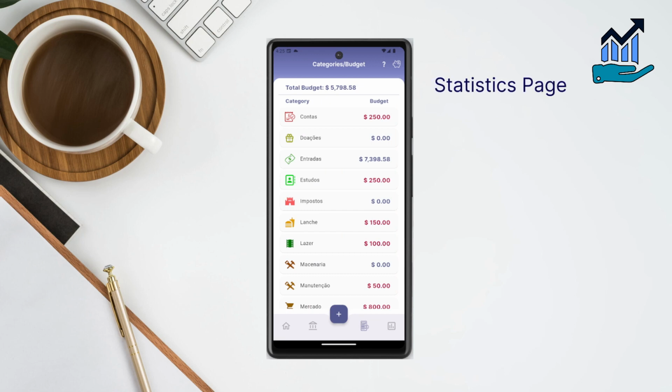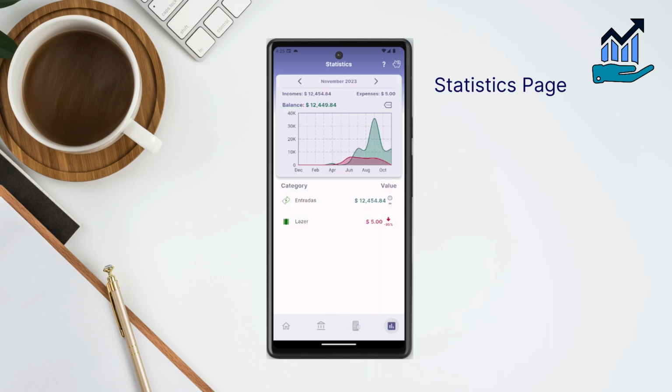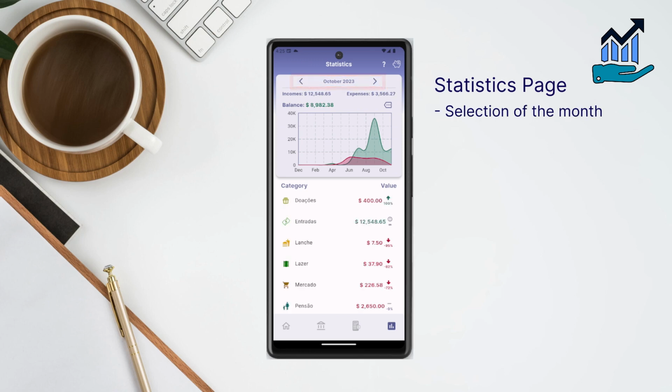Statistics page. With the budget completed, it's time to check its development over the last year. To do this, select the Statistics page. This page allows you to track the development of your accounts and budget over time. At the top of the page, you can select the month of transactions, displaying the list of categories launched during the month, along with the deviation from the defined budget.